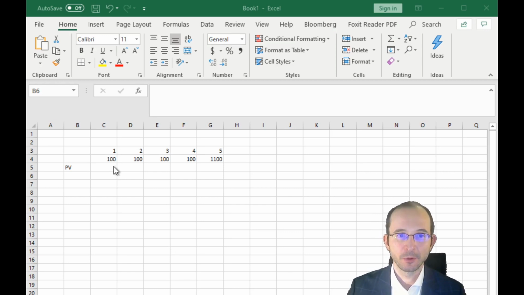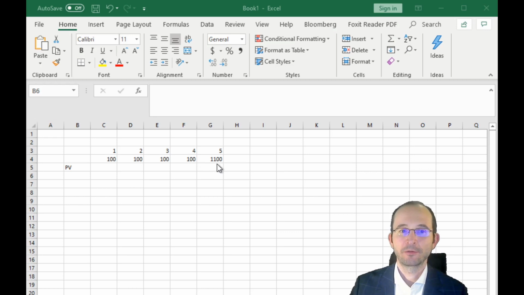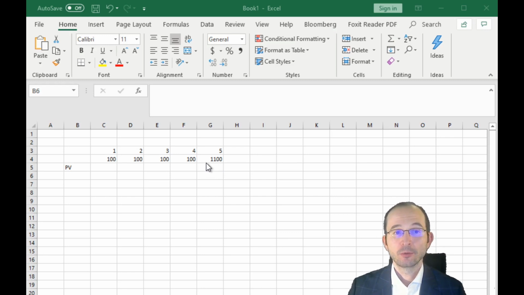So we've got our cash flows plotted out on the timeline here. We've got years 1 through 5, cash flows of 100 occurring for the first 4 years, and in the 5th year we get our coupon of 100 and our face value repayment all at once. So if we were to visualize these as 5 separate zero coupon bonds, these should be their face values then, right? We've got one bond coming due in a year, face value of 100, same for years 2, 3, and 4, and in year 5 we've got a slightly bigger zero coupon bond, 1,100.